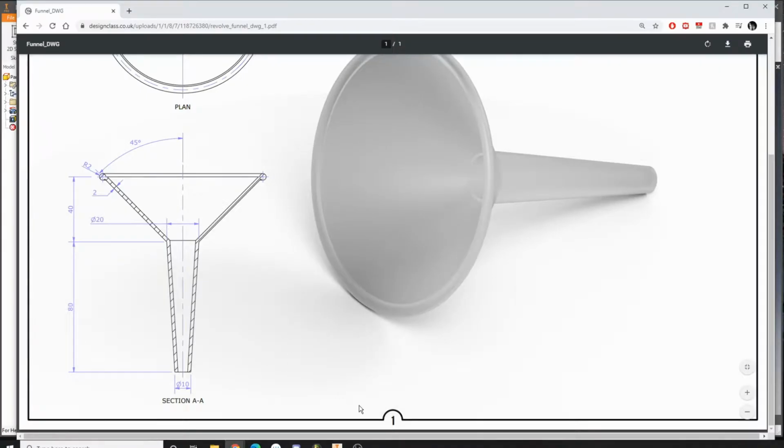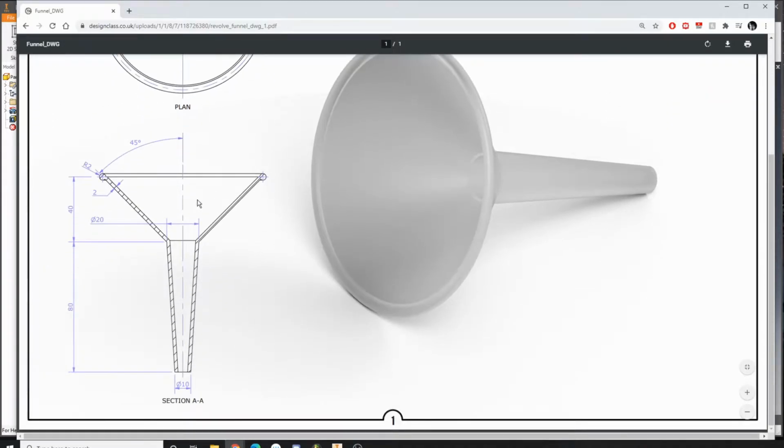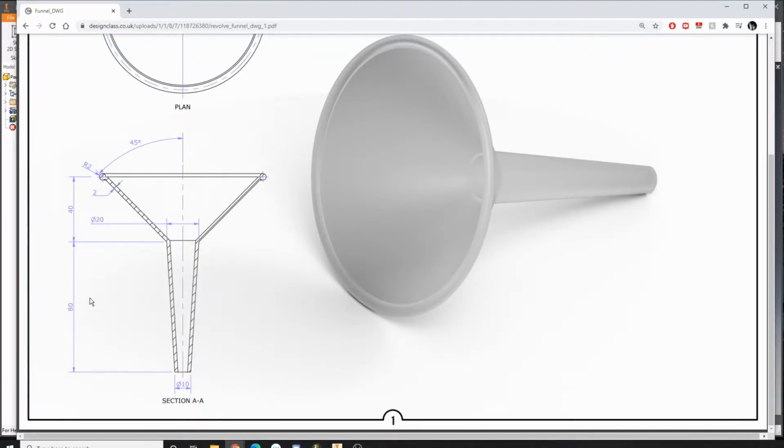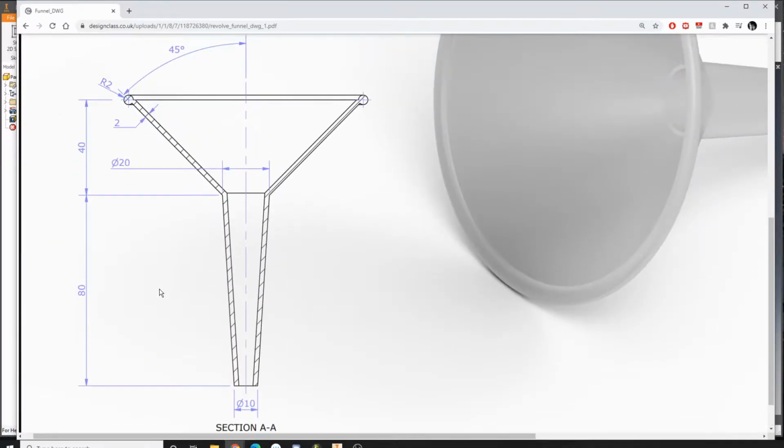Alright, this is going to be a walkthrough of one of the design class models. The link for these should be in the description, so make sure you're looking at the drawing while you're doing this video or while you're making the part, just so you can see where I'm getting my sizes from. This is going to be a Revolve, and it's got a few little details.